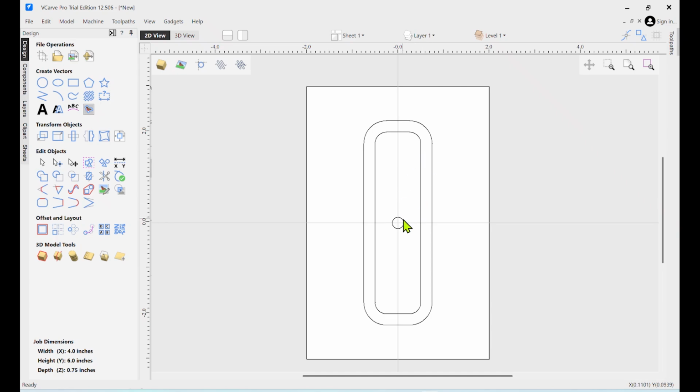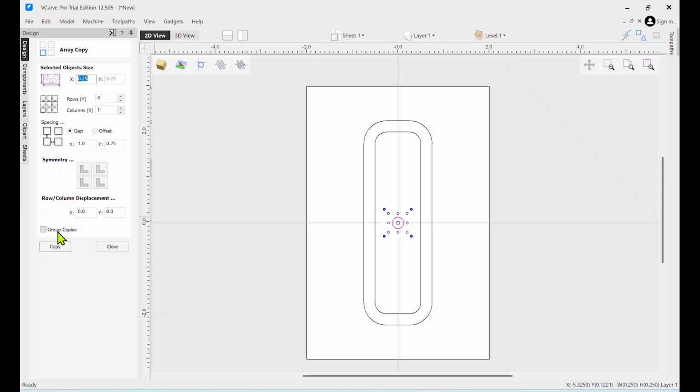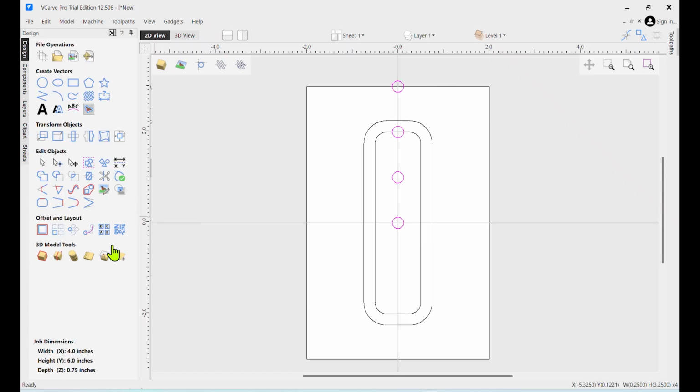So we select the circle. We come over here to this tool, Array Copy, and we want to have 4 holes vertically, and we want to click Copy. Close.